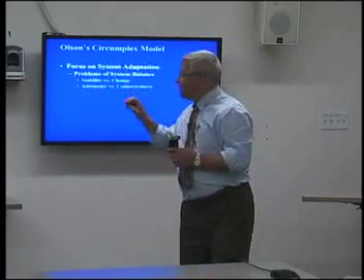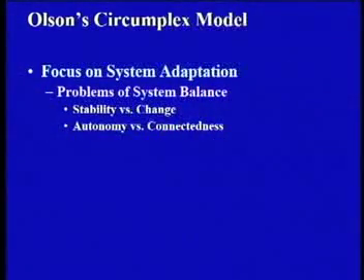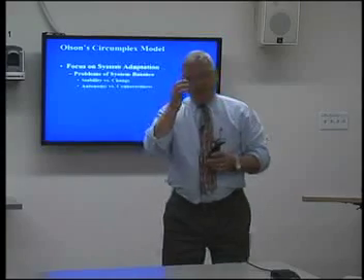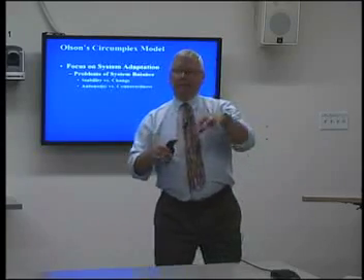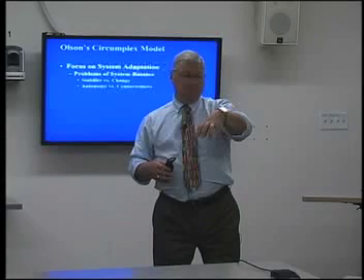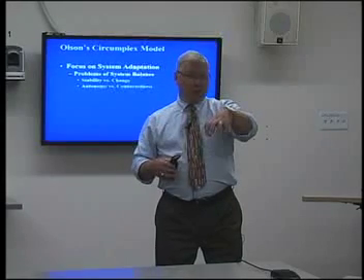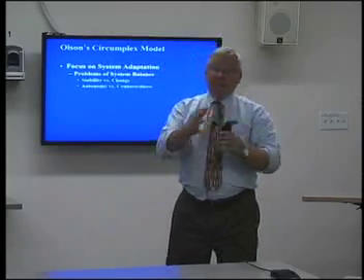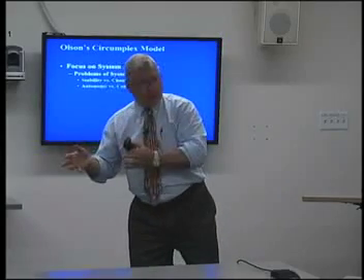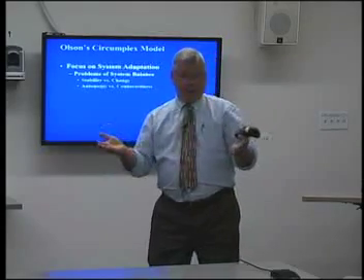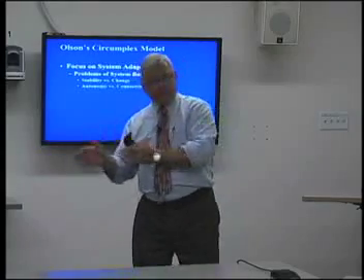Okay? The other is the balance between autonomy and connectedness. And so this element refers to really the expressive aspects of family life, the emotional, affective aspects of family life. And so families consist of, remember, we've talked about this several times, families consist of members who in and of themselves are systems. And so those systems need autonomy. If the family is going to be able to adapt, it's going to have to do so in a way that respects that autonomy and that facilitates it. But at the same time, it's going to have to be able to coordinate the actions of its members. So it's got this balancing act in that area as well between autonomy and connectedness. How much autonomy is good, how much connectedness is good.